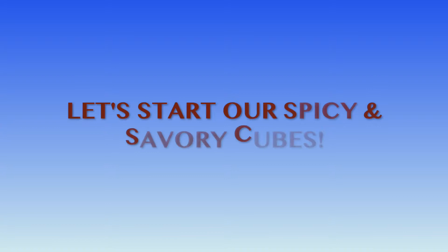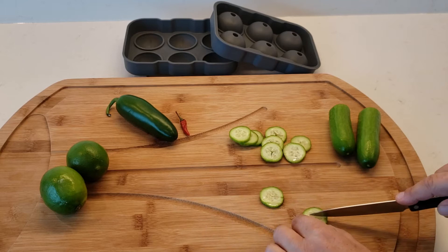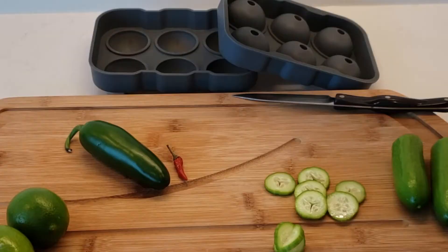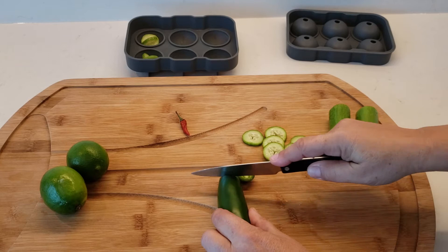There are so many cocktails where savory and spicy ice cubes work really well. First I took some mini cucumbers and cut them up. Because I'm using the round craft ice cube trays I wanted to make little circle ones, so I cut halfway through the cucumbers and then push them together so they come out with this little circle design, and then just pop them in the tray getting ready for the water later. Now let's move on to our jalapeño and hot pepper spiced ice cubes. You'll see with the cocktails at the end of the video there are really a lot of applications for this kind of ice cube.